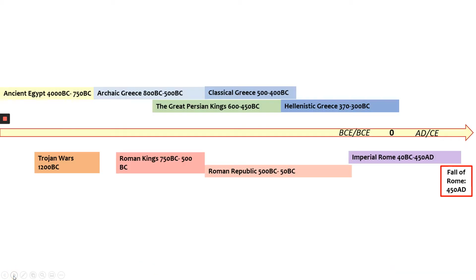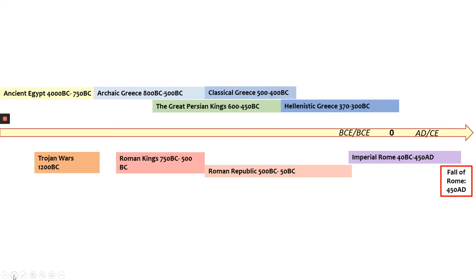So, when we talk about the ancient world, the first thing we need to do is get an idea of when or where this ancient world was. So if you look on the screen in front of you, you will see a bit of an overview timeline. Now, the ancient world can be a bit messy and it breaks up into lots of different chunks. Obviously, almost all of what we will study comes before the year 0. And I've made an error already with that. So typically in what we would call BC.